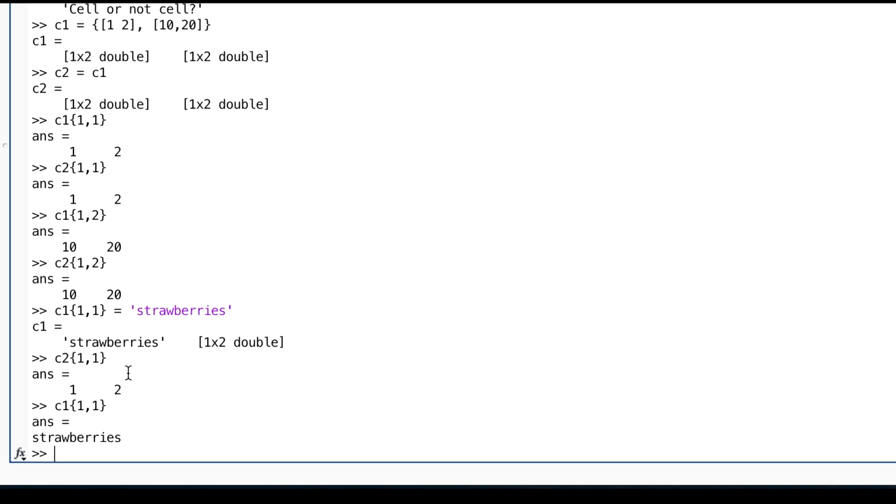MATLAB will simply copy the cell into the input argument, and that input argument will point to copies of the objects that the original cell points to. The function can only change the new objects. Unless the objects or the cell pointing to them is returned from the function as an output argument, these changes will be lost. And the original cell that was passed in as an input object won't be changed with or without an output argument until something's assigned to it, nor will the objects it points to.